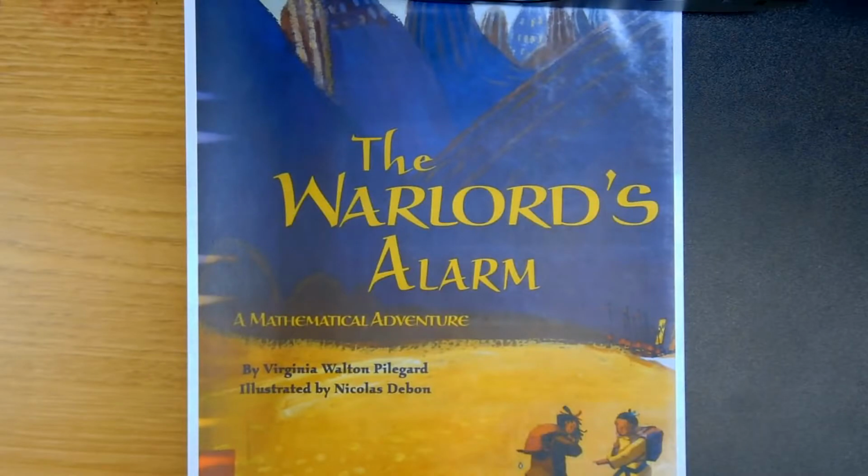It's time for some science fun. Now, you don't need a fancy lab coat or goggles or a flask. You just need everyday items from your home. Today we're going to make a water clock. This story is inspired by a book I read. This book is called The Warlord's Alarm, a Mathematical Adventure by Virginia Walton Pilegard and illustrated by Nicholas DeBow.